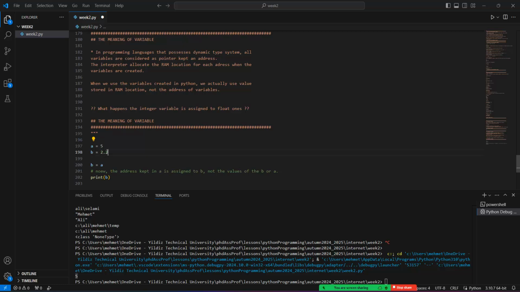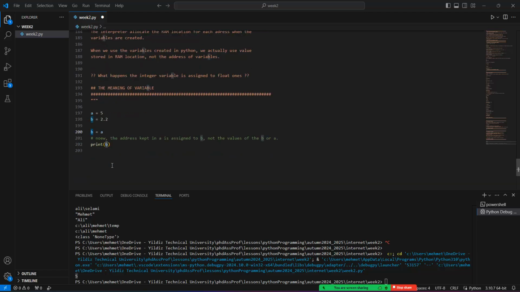This is constant, this is constant, and so RAM holds the 5 and 2.2 values, but A is an address and B is an address. So B equal A means the address of A is assigned to B. If this is the case, we can create dynamic types, right?